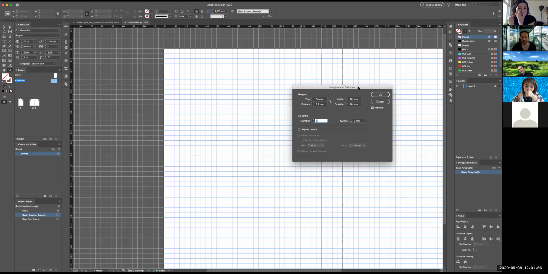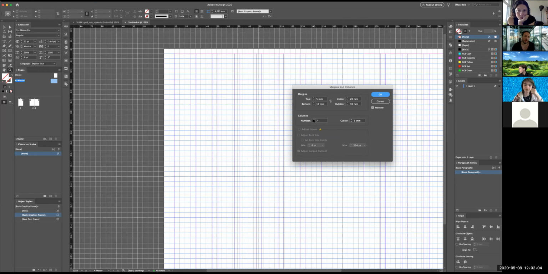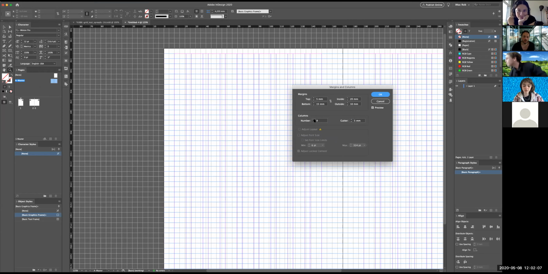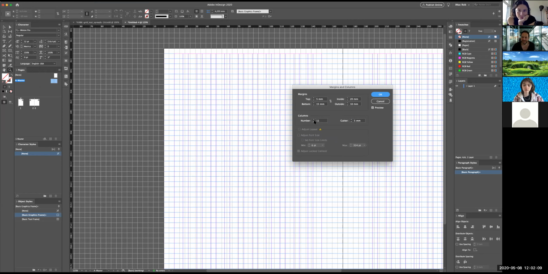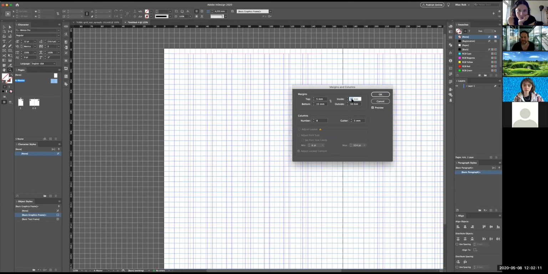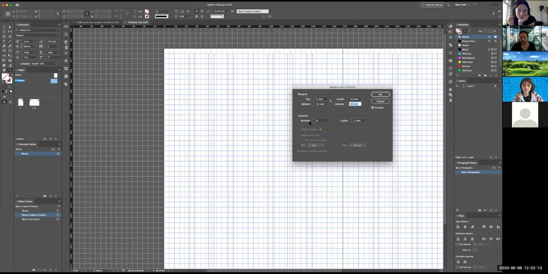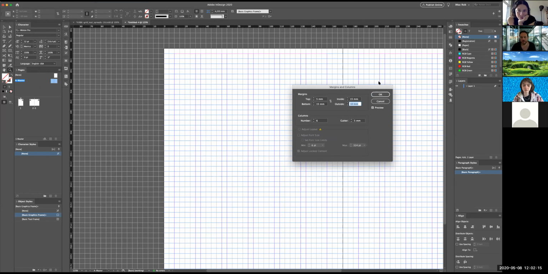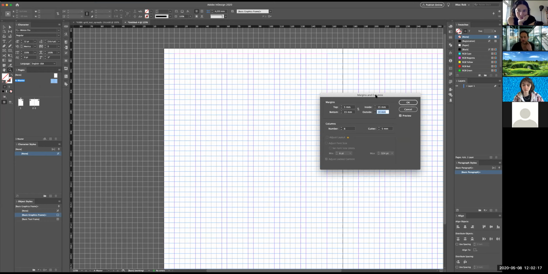You see, I'm using gutters of 5 millimeters. And then somewhere, at some point, they will align. Like here in the 6 columns, for instance.